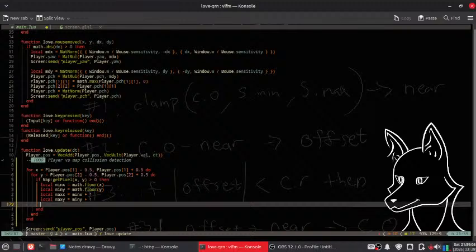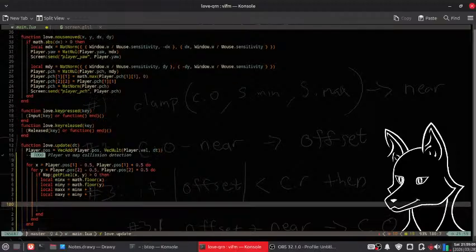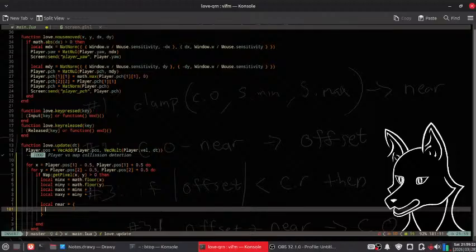Now, we can say local mean is equal to, first one is going to be plan. So it is the math dot min.